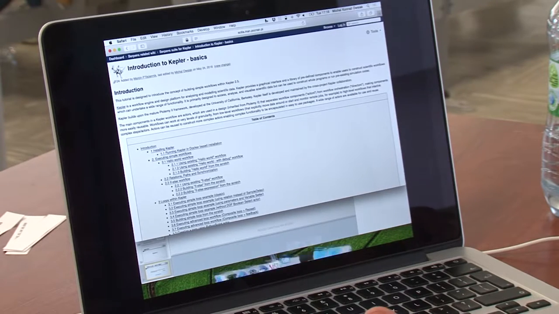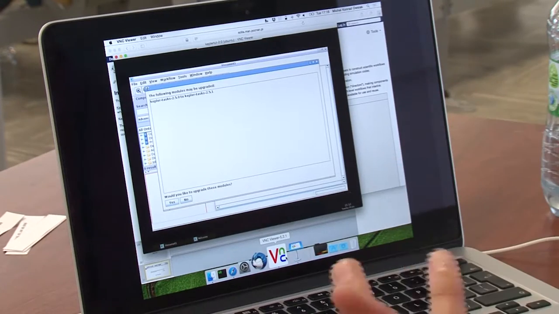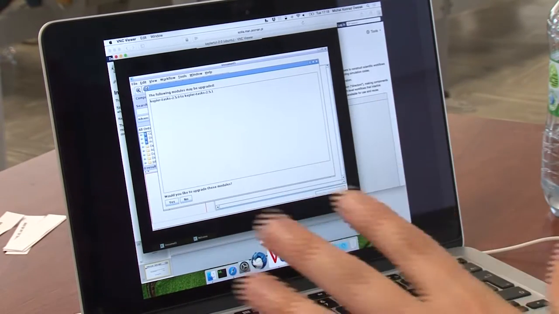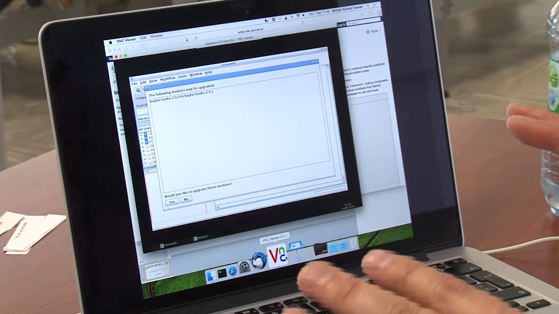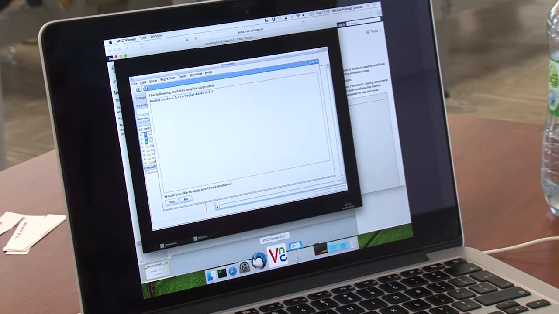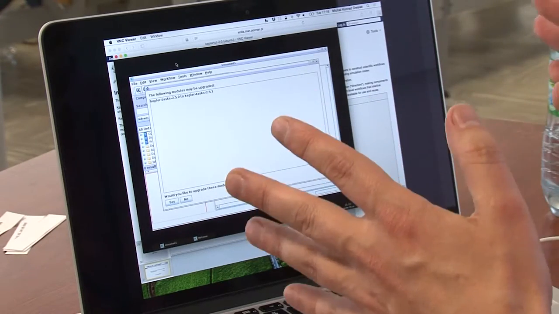And then the second question is, how many of you already have the Kepler Docker? This Kepler Docker is a very minimalistic environment. All you have there is Kepler itself. There is a very basic window manager, and the only thing you can run is, with a right click, you can choose Kepler. And that's it. That's pretty much all you can do in this Docker installation.